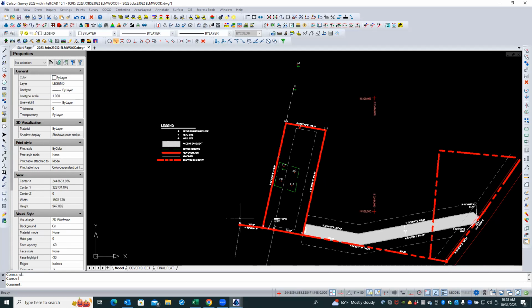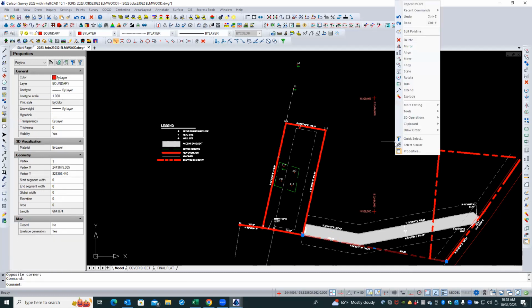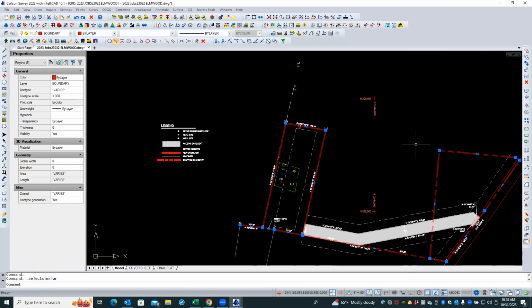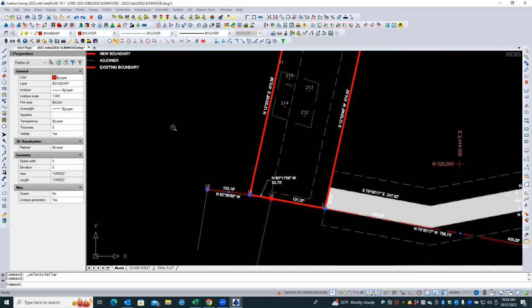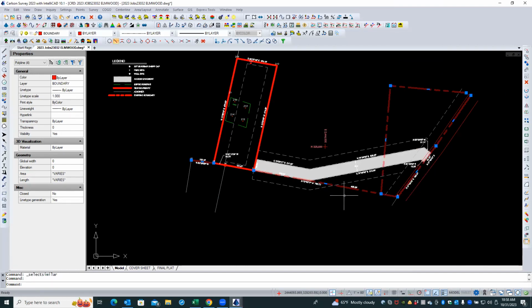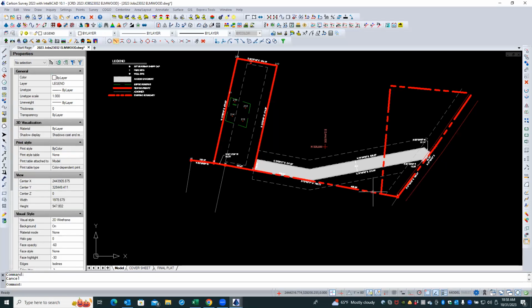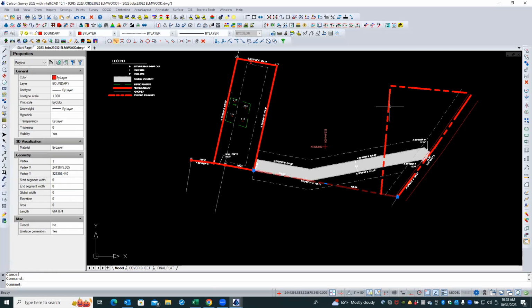I would come over here now and also select these in the drawing that use that same symbology.